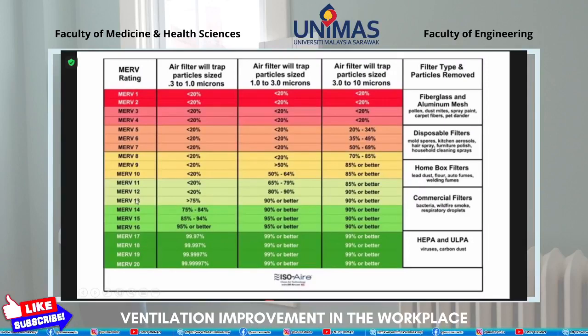For centralized aircon, we recommend putting in a filter at MERV 13. The reason being, the higher the filter grade, the more difficult it is for the system to support the filter, because you require a lot of energy to blow the air through the system. So when you buy a portable air cleaner, we recommend using a HEPA. And when we say HEPA, it is already H13, with a filtration efficiency of 99.95 or 99.97, which is to two decimal points.